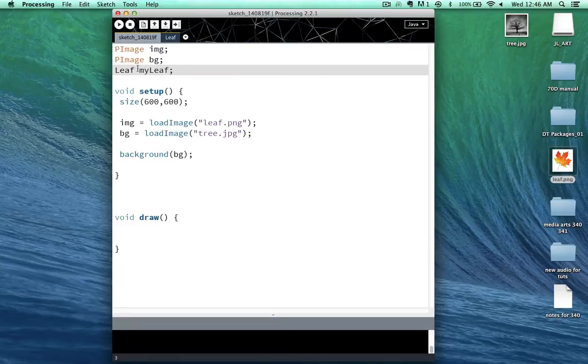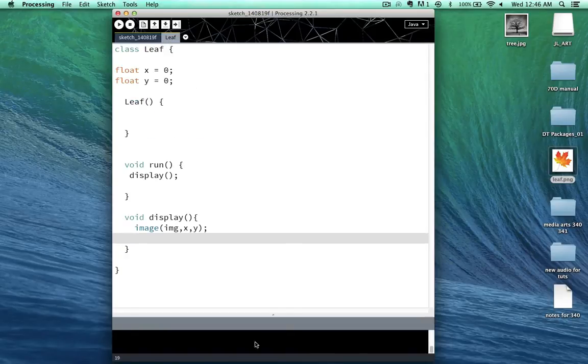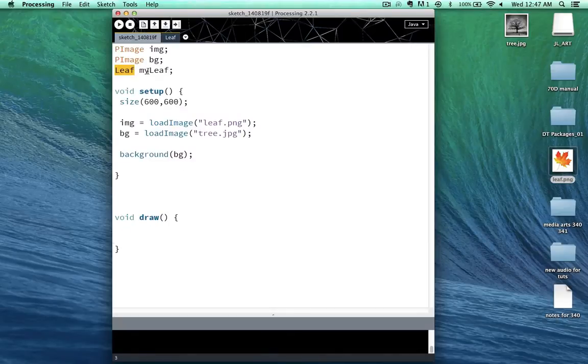Semicolon. So you can see already what we're doing here is right here in image, we're using this PImage class, and we're chained down to all of the functions that are included in this PImage class. But in Leaf, we are only chained down based on what we've put in here for functions. We can keep putting more and more functions in here, and this leaf will continually become more and more complex. That's why it's a custom class.